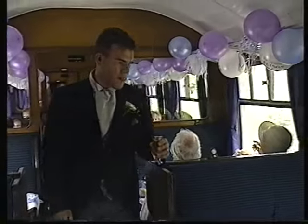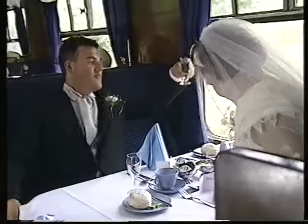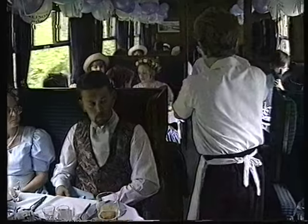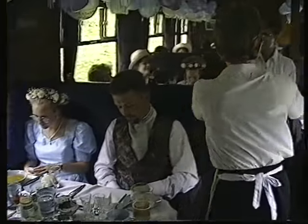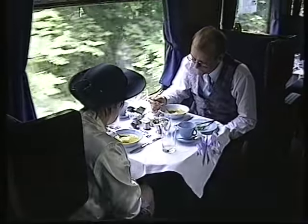We were lucky enough to travel with the party, and we asked Alison why they chose to have their reception on a steam train. We chose it because of my dad. Dad's been a steam train buff for years, and every holiday we spent was next door to a steam preservation society, so we've been literally brought up on it, me and my sisters. Why this particular line? Dad spends a lot of time up here. He's got friends up here, and that's why we came here. We come here quite a lot.